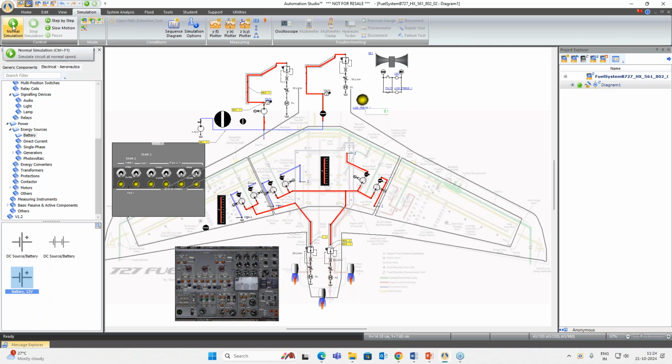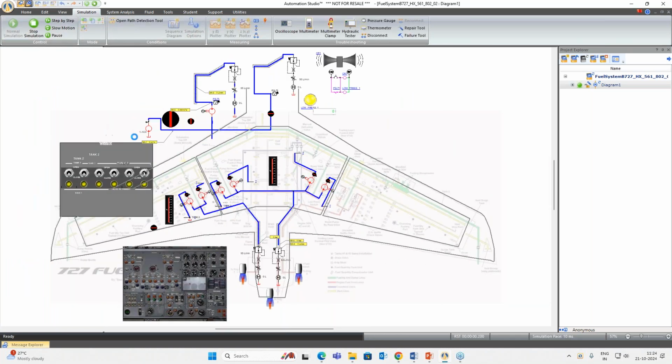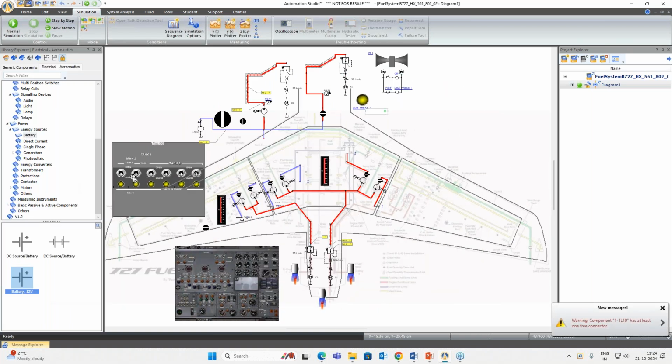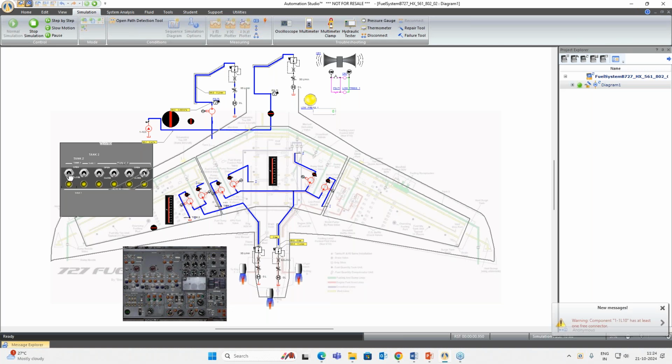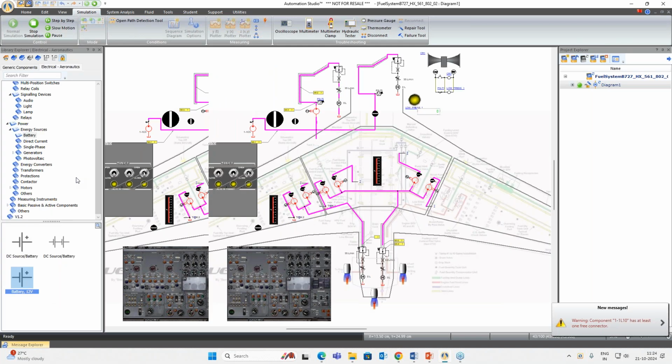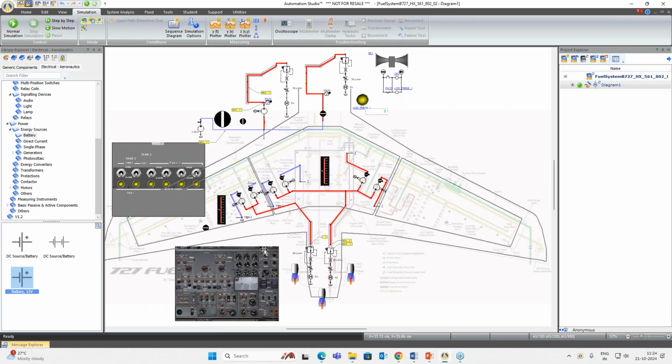Now if I start the simulation, it will give us some sound which shows that my plane is at some position, like in actual practice. So you can see that. And if I activate any of the switches, it will fuel that particular pump. If I activate tank 1, it is giving the status here. So tank 1 is giving fuel to this tank 1, and 2 to the 2. Scenarios like this are also possible in Automation Studio.